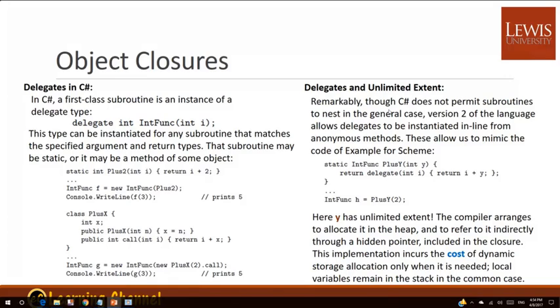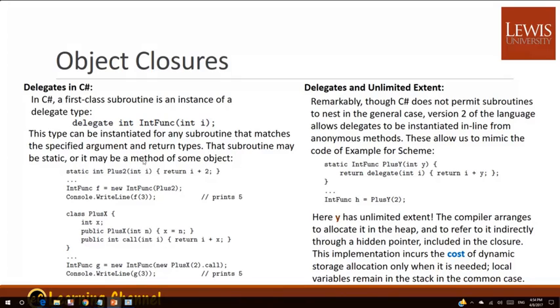Remarkably, though C# does not permit subroutines to nest in the general case, version 2 of the language allows delegates to be instantiated inline from an anonymous method. This allows us to mimic the call of the example for Scheme.